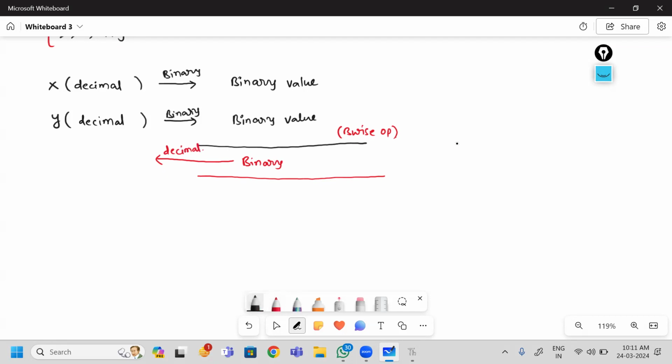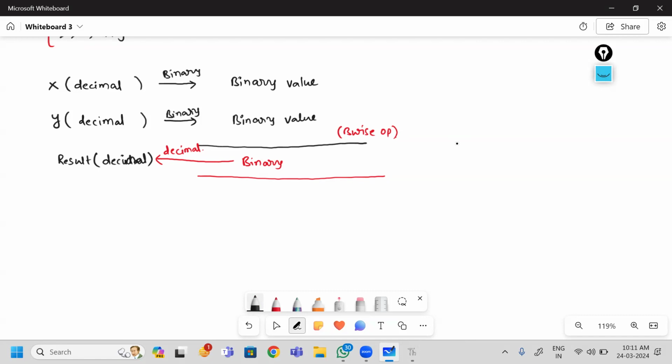The decimal value you get is the result of x and y. This is the result. So let us see how to do this.